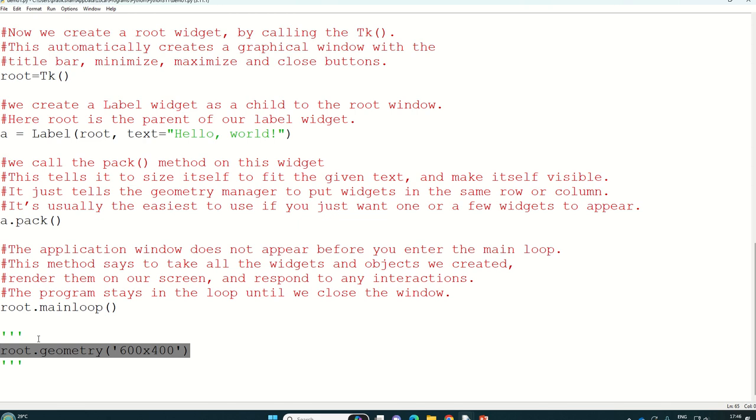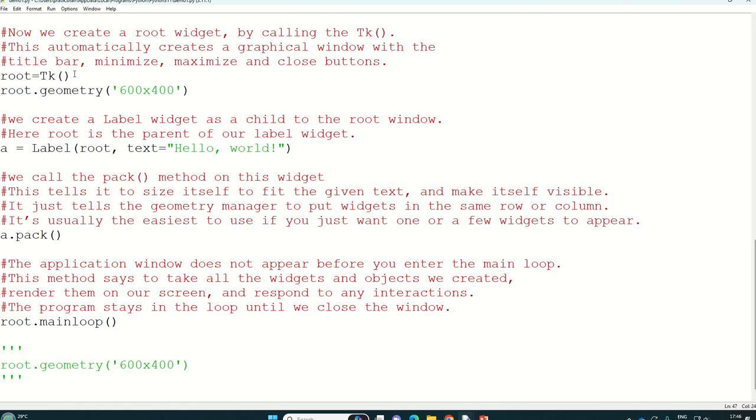When you are executing your program, and you want your window size 600 by 400, 480 by 200, or any size, then you can use this statement, which is root dot geometry and round brackets 600 by 400. So I will simply copy this line, and after creating the main window, I will write here somewhere root dot geometry 600 into 400.